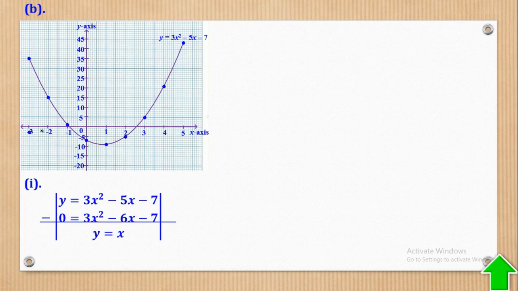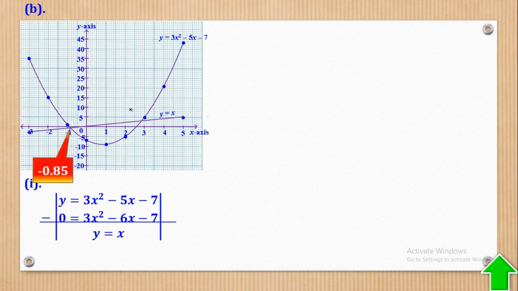So y equal to x means that the x coordinate is equal to the y coordinate. So we shall use the extreme values. When x is negative 3, y is also negative 3. And also when x is positive 5, y is also positive 5. The next is to use a ruler. Here we do not use the smooth curve. Now here we have to use a ruler to join these 2 points. So let's do that. After that we have to label the line. Now the points of intersection are the required roots.